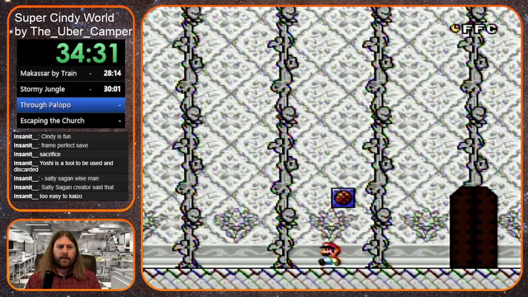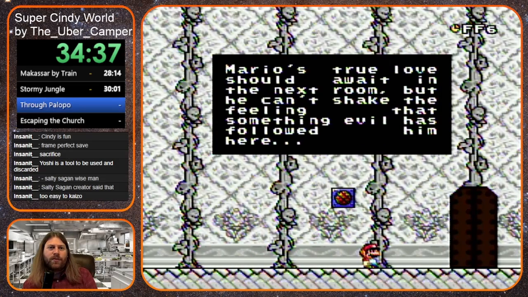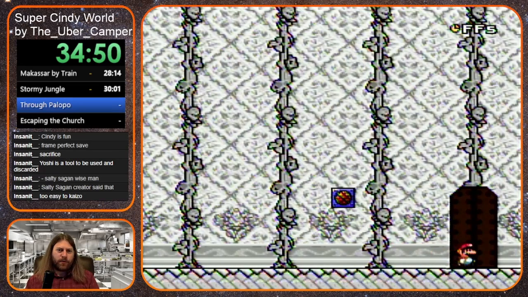Is this our wedding? I thought these were vines that maybe I could climb. They are not. Mario's true love should await in the next room, but he can't shake the feeling that something evil has followed him here. You're not supposed to see the bride before the wedding.